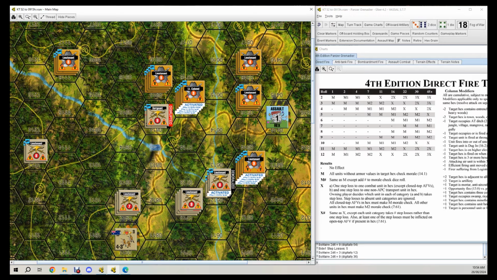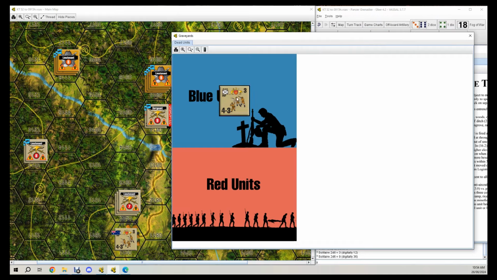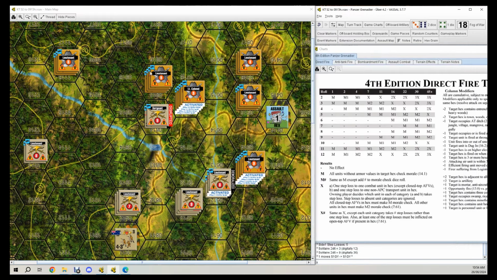So we should have 5 step losses now for Australia. We've got 1 there, 2 there, 5 or 6. He's dead. It's 2. 2, 3, 4. 4 step losses. Yeah, that's right. Okay.